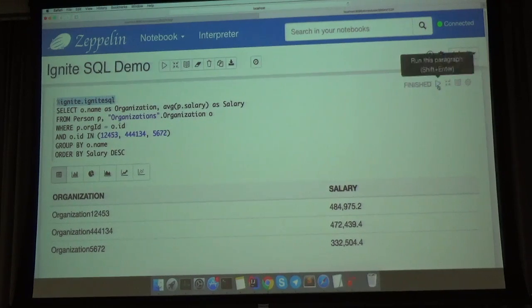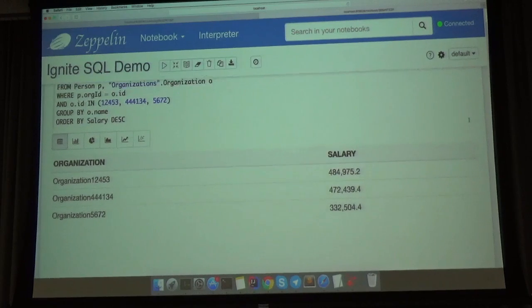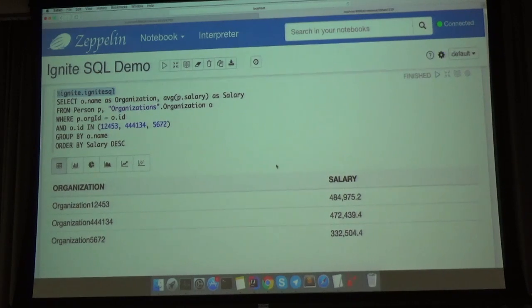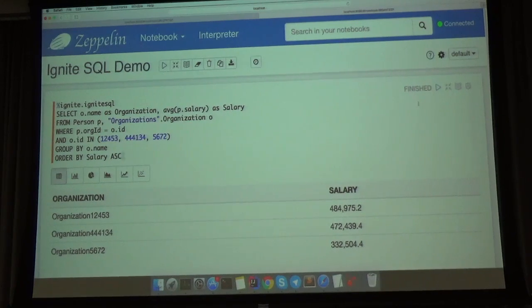And if I now run it with Apache Ignite, it will be very fast. It comes back with the results instantaneously. I can even change something here, for example change the ordering, and it will still be very fast, and results are changed.